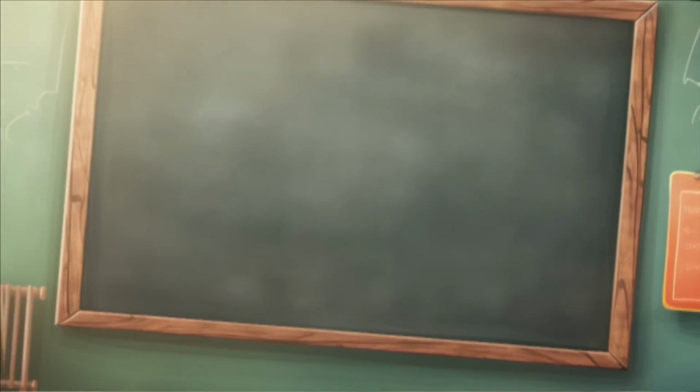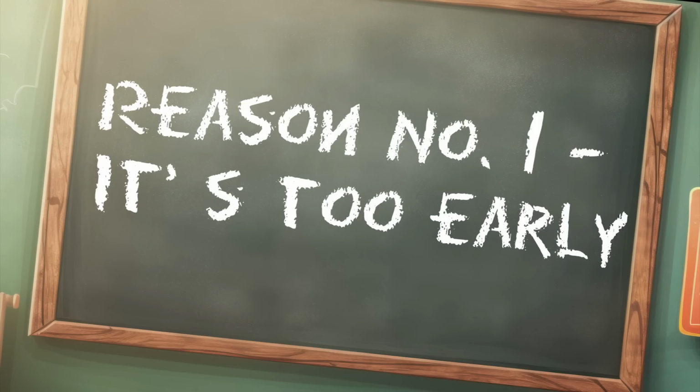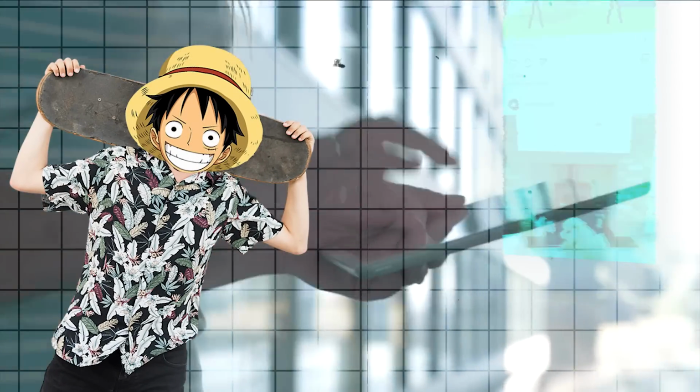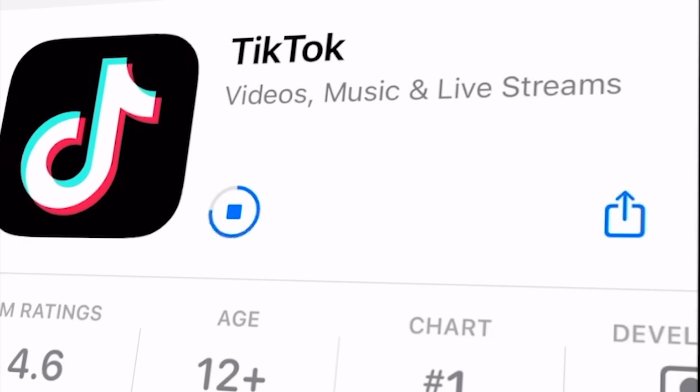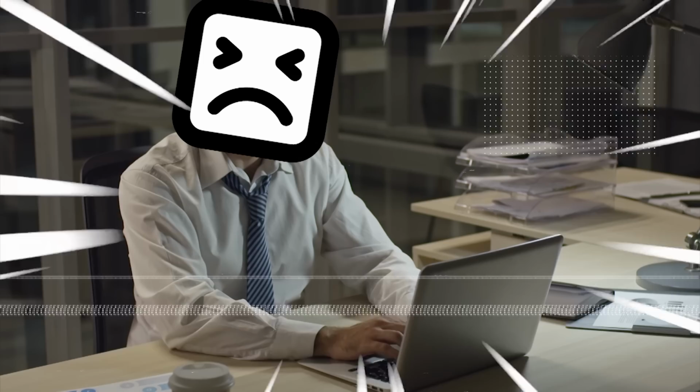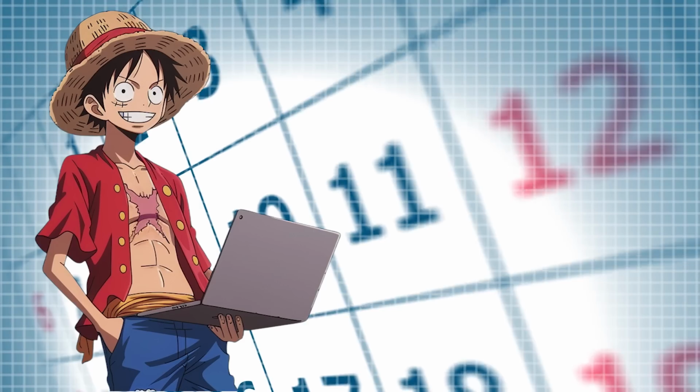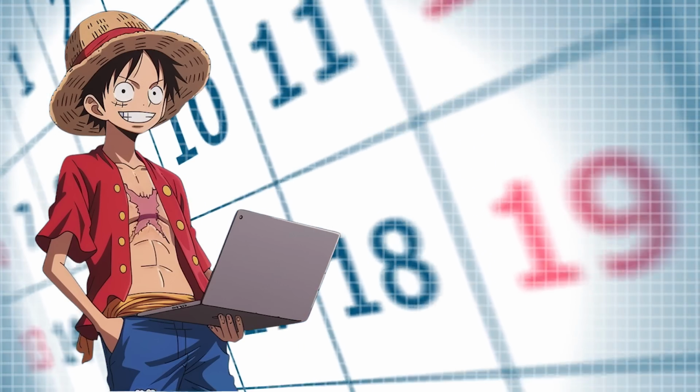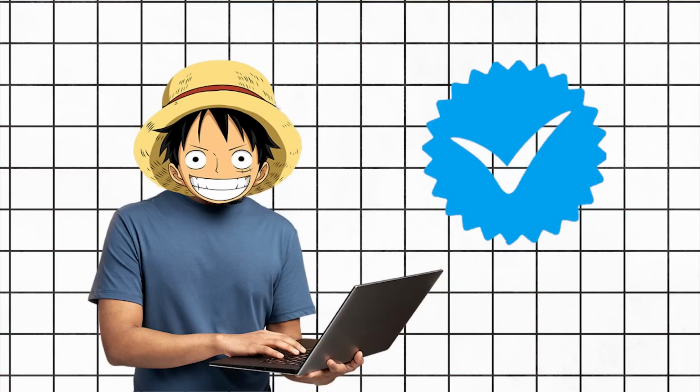Reason number 1, it's too early. This is the most common reason, and it's that your page isn't verified yet. There's been a new update to TikTok where your page technically isn't available to you when you first make it. It takes about 1 to 2 days before your page is verified, and you can go and use it freely.